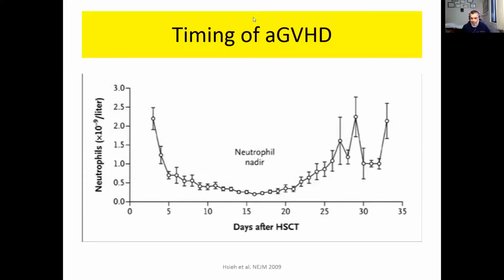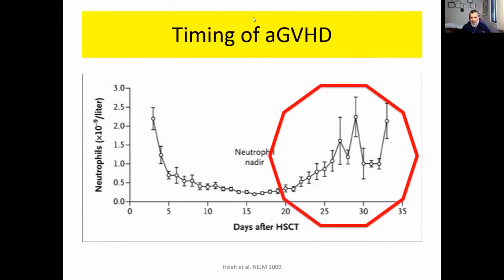T cells. The timing of this acute graft versus host disease is critical. It happens after the patient engrafts usually. There's a hyperacute version of acute GVHD which can happen after first week, but it's very rare. Most of your GVHD will occur from third, fourth week onward, especially in the second month post-transplant.